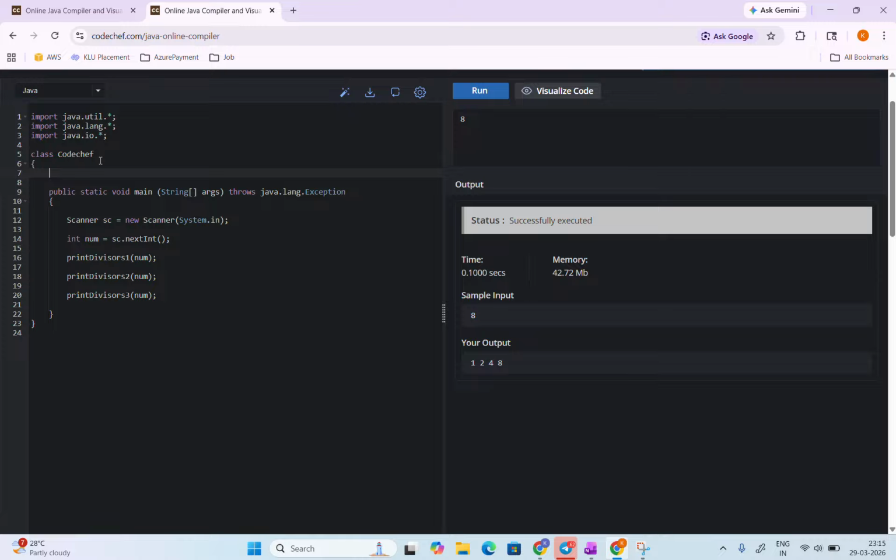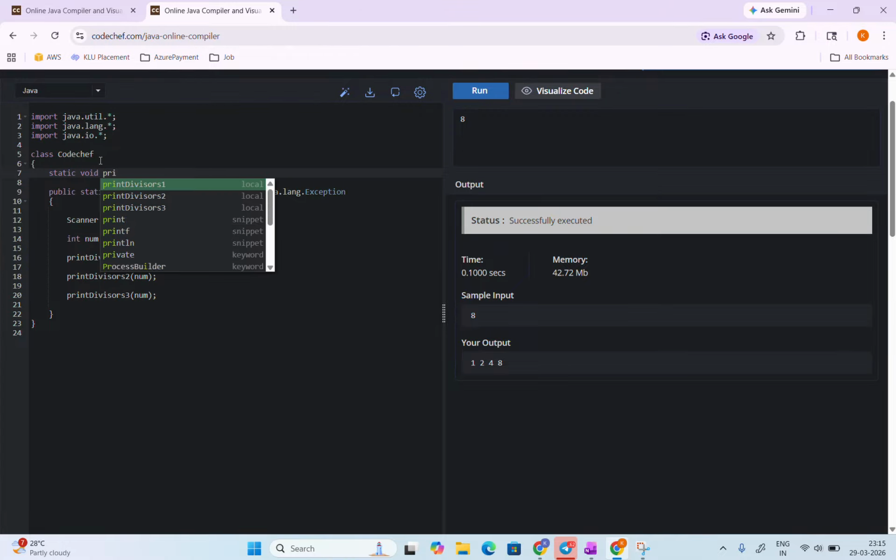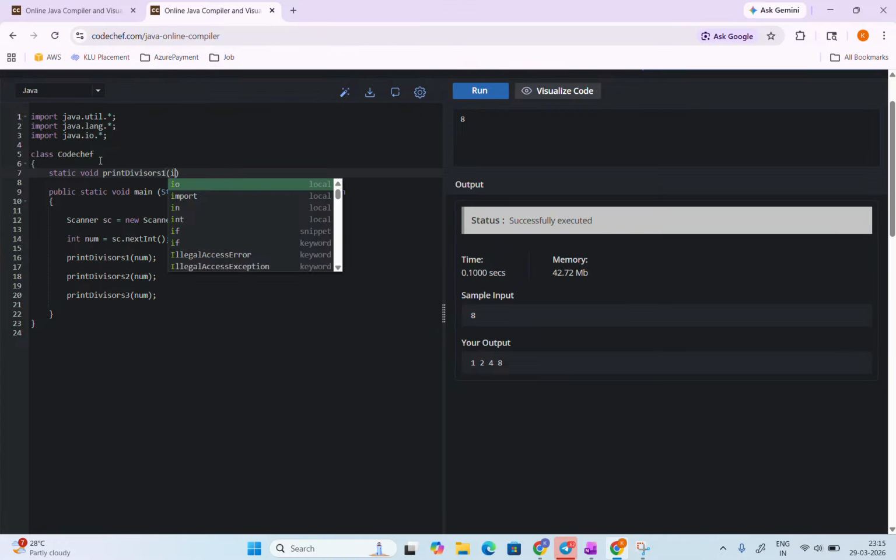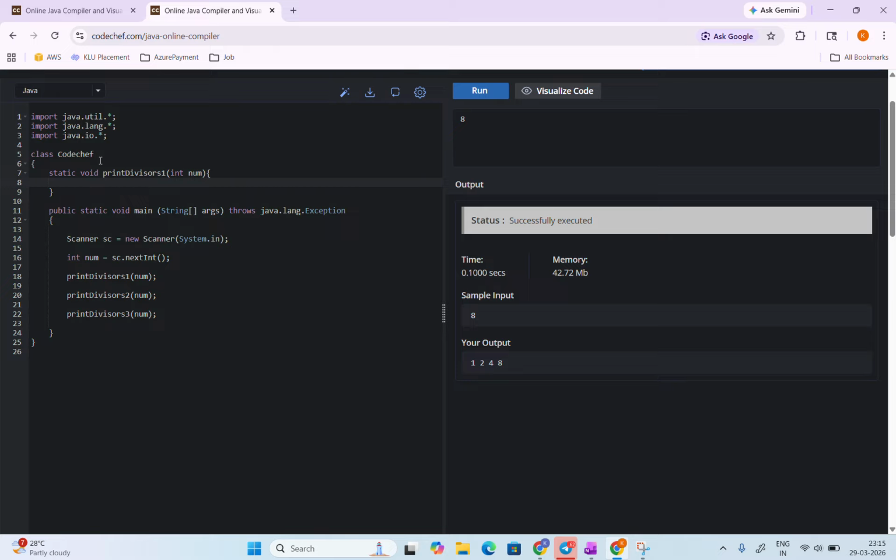Okay, I'm going to write here static void printDivisors first method, int num. I'm going to print all, and I'll maintain a hash set. Better to go with a LinkedHashSet to maintain order.